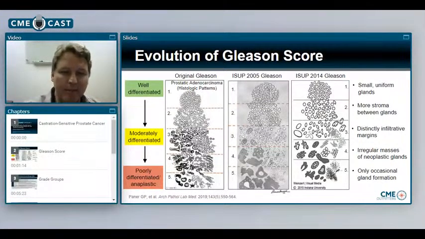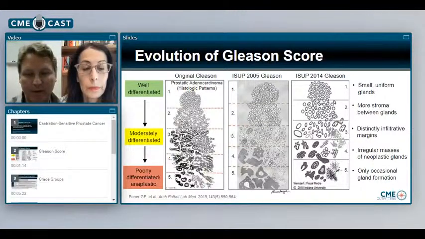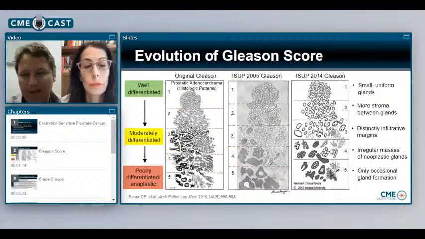So Dr. Gleason, around the mid-1960s, was tasked with the job of creating a better system. He was a VA pathologist, so he had access to a large population of prostate cancers. And he developed a system that eventually became known as the Gleason grading system, based on 5 different pretty distinct patterns, and these patterns correlated very well to patient outcome. And you can see in 2005 there's actually been an iteration based on the International Society of Urologic Pathology's membership discussion, and then again in 2014 we had another iteration where there were slight changes based on morphologic patterns, based on updated studies. And based on what happened to patients with these different patterns, I imagine.